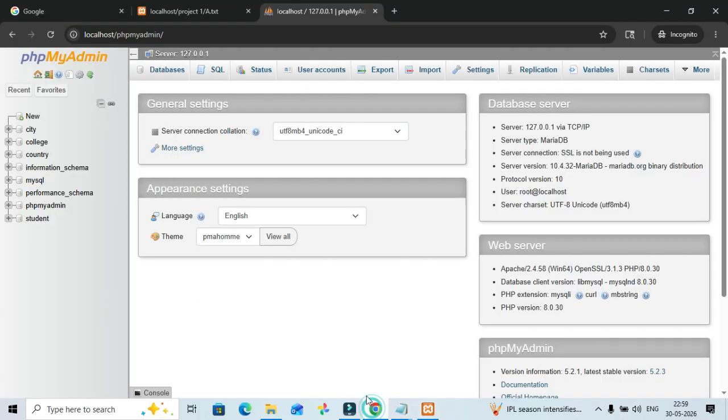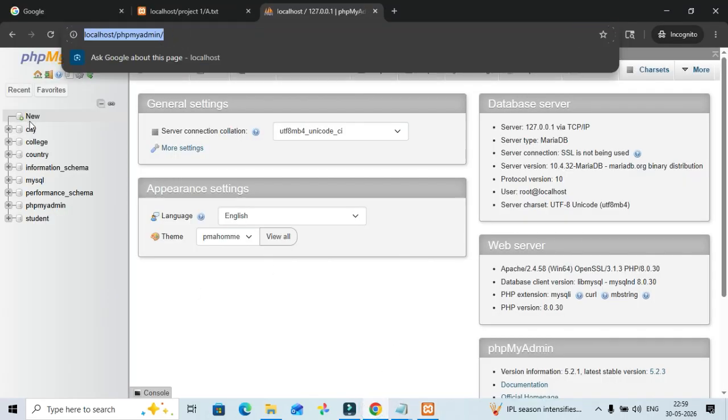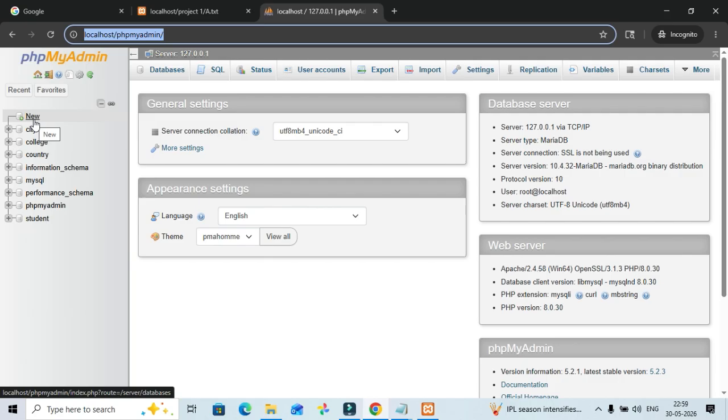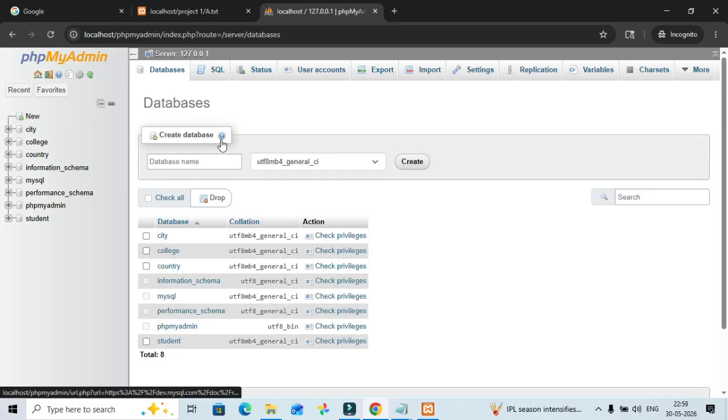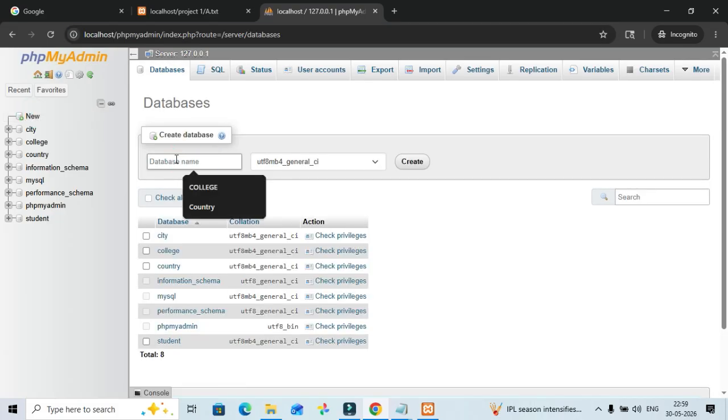Now let's go to phpMyAdmin and see graphically how we create a database. In the left side section you can see an option called New. Click on the option. Here you can see the box which has a placeholder, create database. Type any database name.